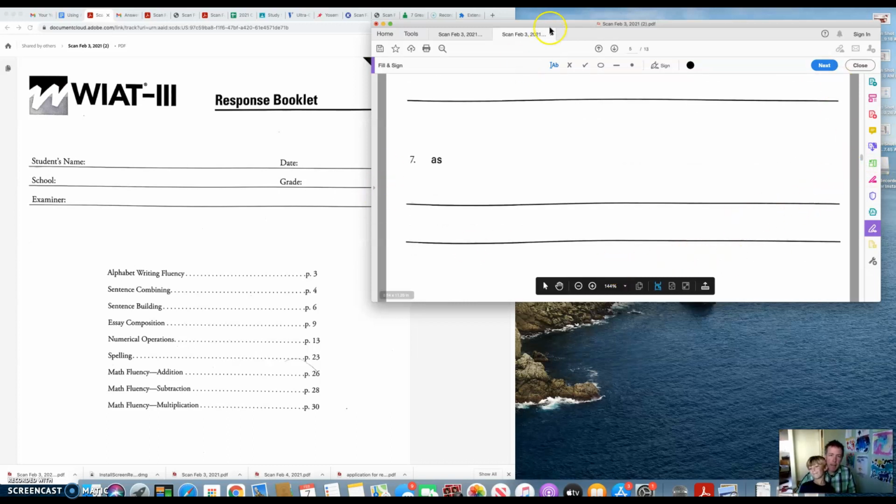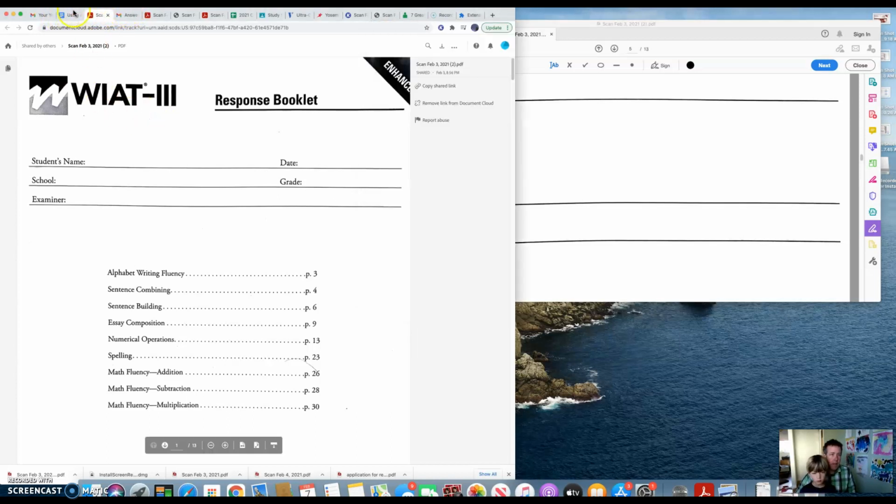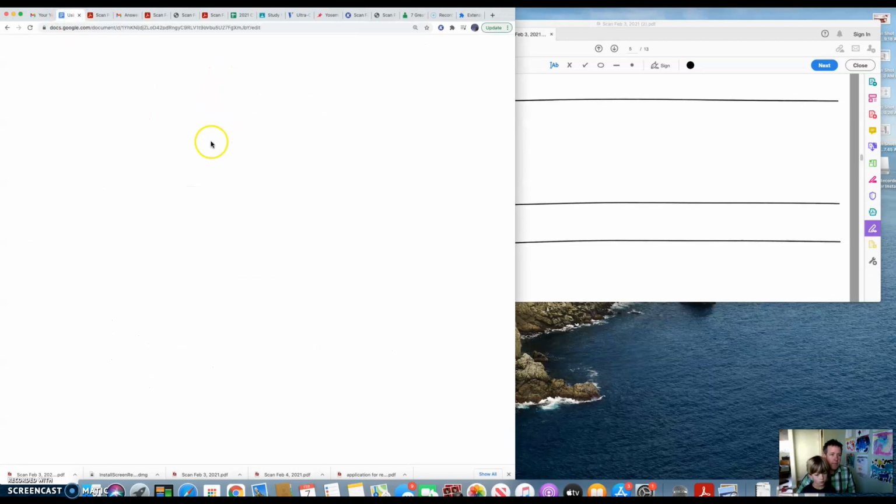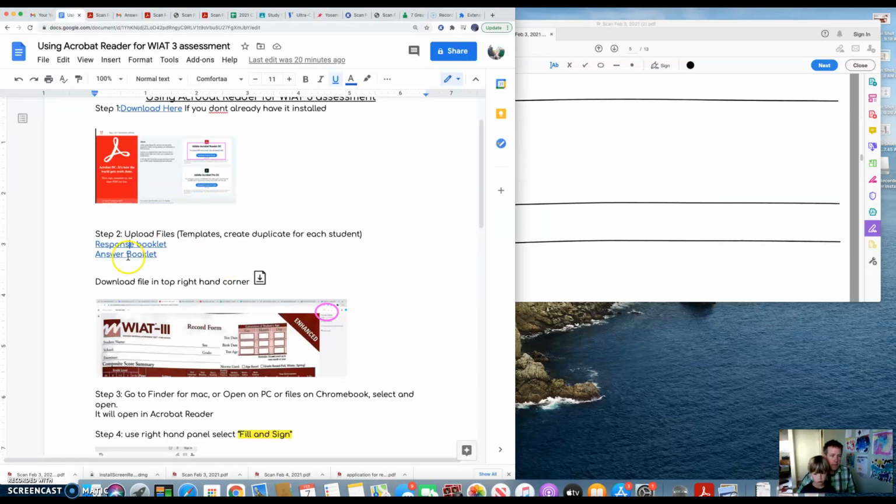Okay? As you are recording it, then going through it, you want to record your points for this. So if we go back to the other file that you have, you can download the answer booklet and do the same thing. So you're going to get a link to it through Adobe, and you're going to download it as well. And then as you're doing it, oops, sorry. Open up my other file.